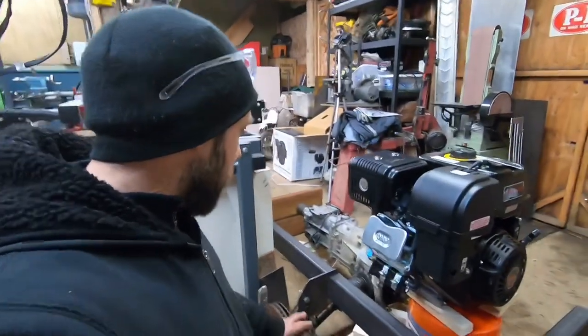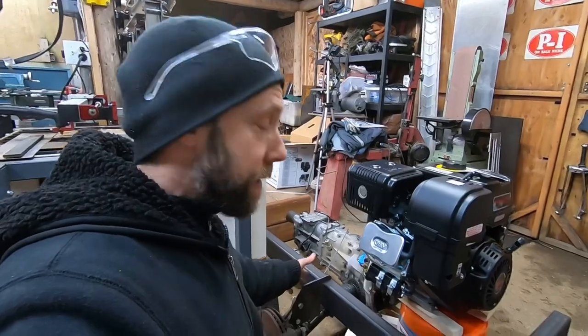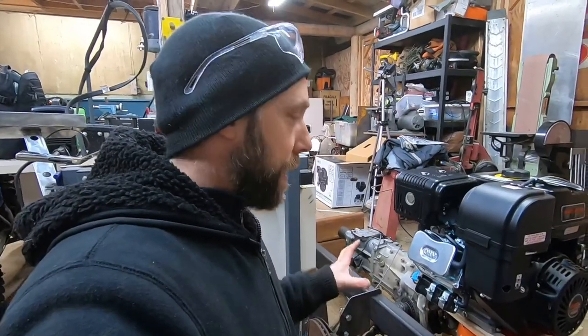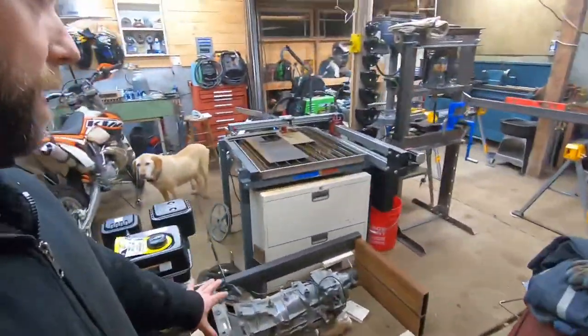guesstimations here. But anyways, I cut this little bracket the other day. This is actually cut on some 16 gauge, really thin stuff. So mainly I'm just figuring out the placement of the front of the frame, transmission, engine, rough placement.